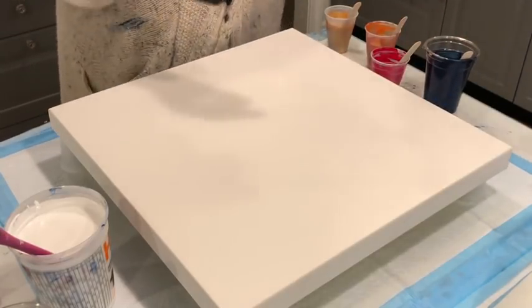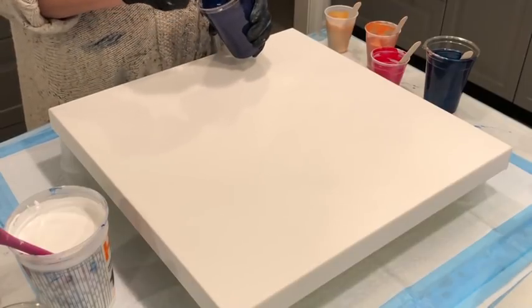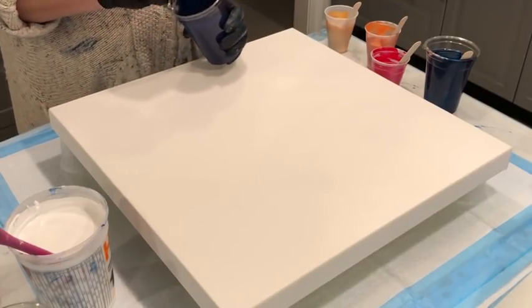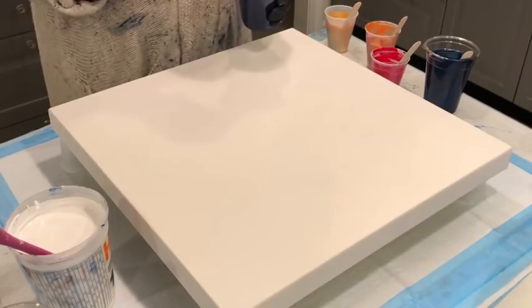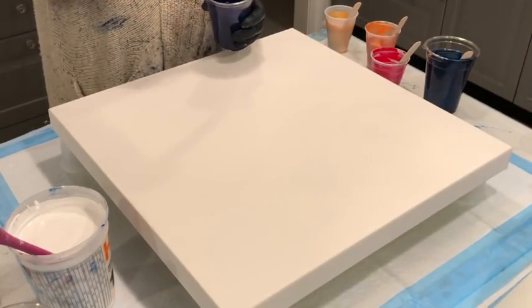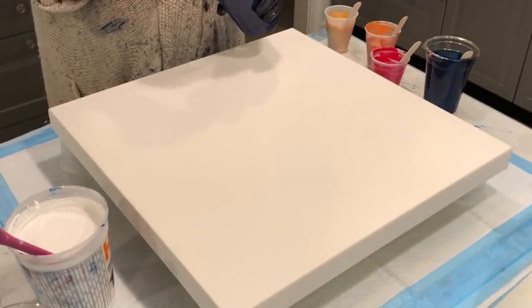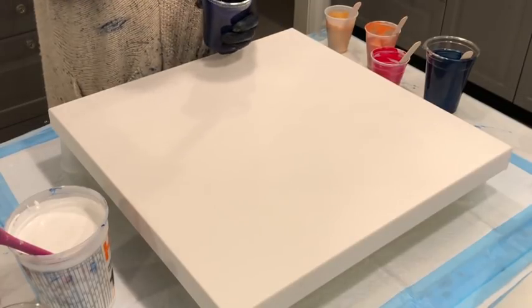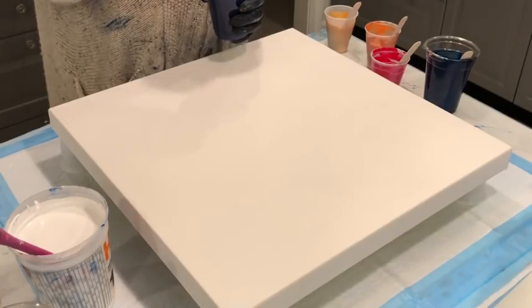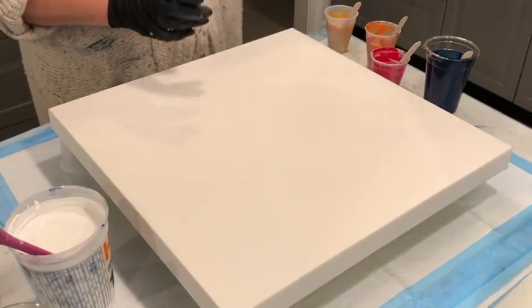All right, this is Liquitex Basics Prussian Blue. I love how their Basics line has now introduced Payne's Gray and Prussian Blue and a few other colors. So this is mixed, I believe, about 3 to 4 parts Floetrol to 1 part paint. The more Floetrol you add, the lighter the color goes, so you can adjust it accordingly.